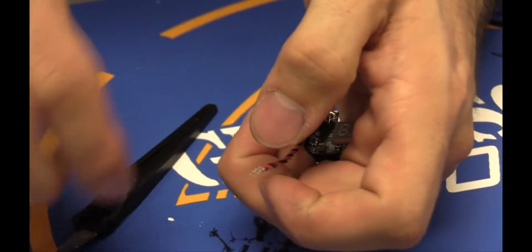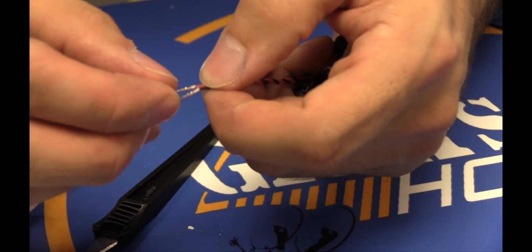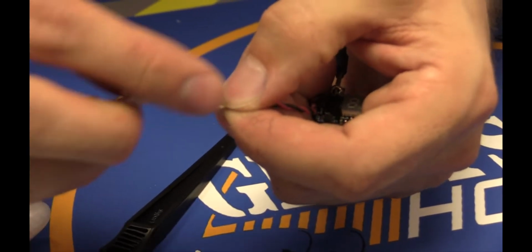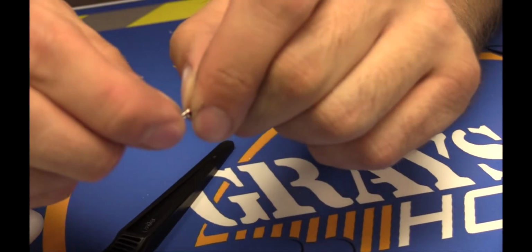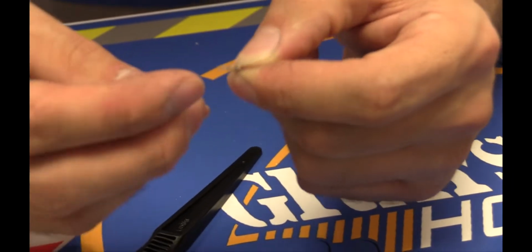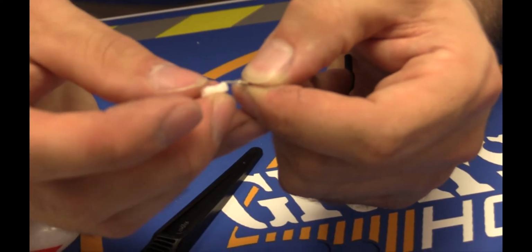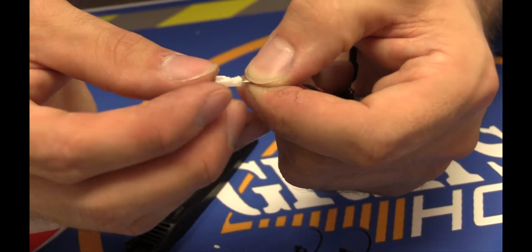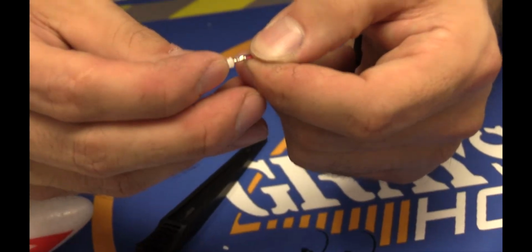Lift up the pins, it comes out, and then I'm gonna take the red, move it to the other side. Remember there's an orientation, so pay close attention when you take it out, because there's a little locking tab on the top side. It doesn't go in backwards. It can plug in, but it won't lock. So all I'm gonna do is switch them around and push them back in.